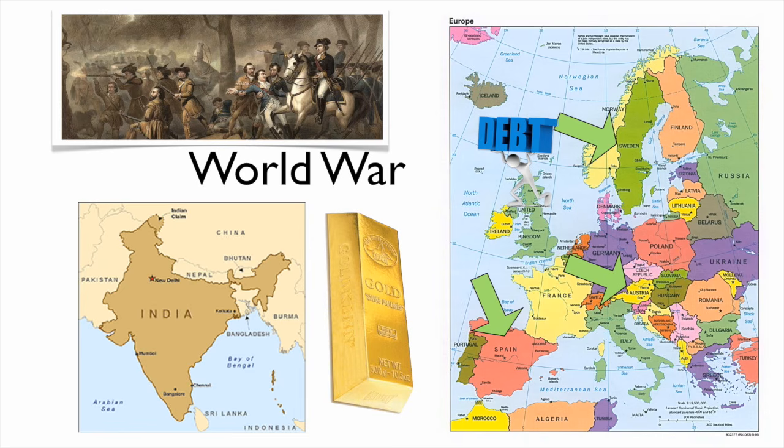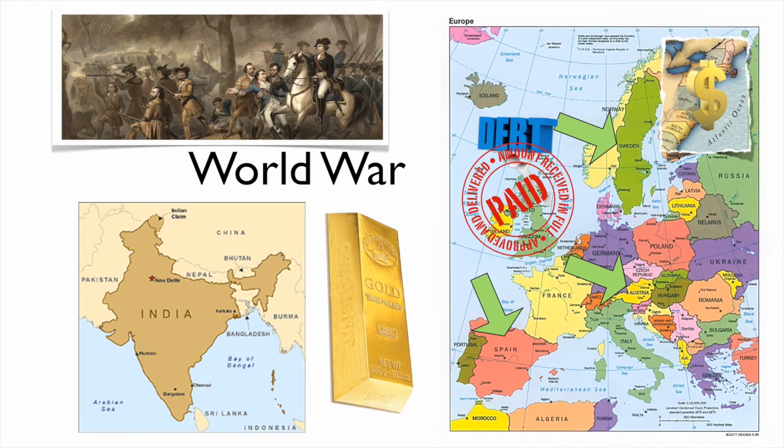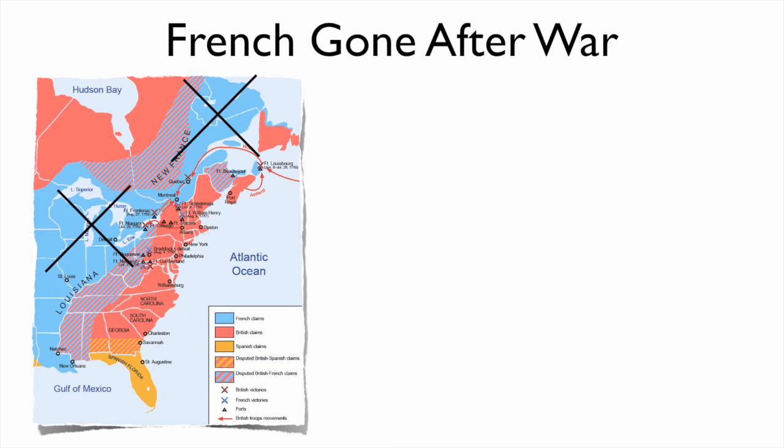This is where we get to the main point of why we're talking about this war in the first place. You see, the debt that Britain accumulated had to be paid for. And for the first time, Britons started looking to the wealth of their American colonies for the money. They were in fact the beneficiaries of the war, in that French competition was gone, and now there was more territory to expand to. It only seemed fitting that they should help repay the debt.